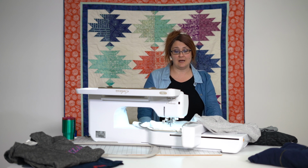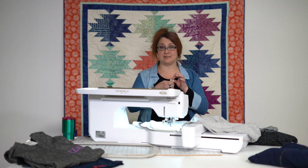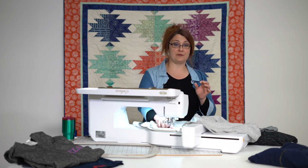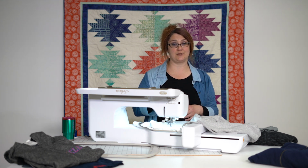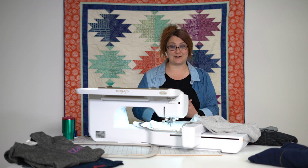First thing I'm going to show you is how to use one of my favorite features on the Babylock Solaris, the Snowman sticker. This is really going to help you find the perfect placement for your design. And then I also have to show you, because it's the coolest thing on this machine, how the projector has saved me time and time again from ruining or throwing away a project. So let's get started. Let's show you what this awesome machine can do.